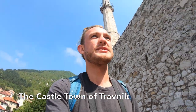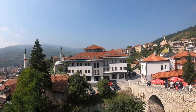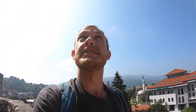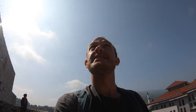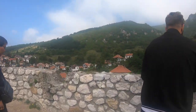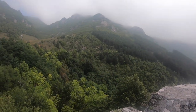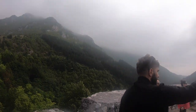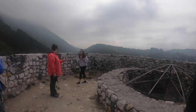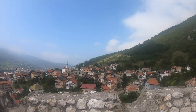We're in Travnik right now — this was the capital of Bosnia for about 150 years, and today it's one of the best-preserved cities in the country, with beautiful minarets and mosques around town. This fortress in particular was really significant during Ottoman times, and the citadel inside is now a museum with beautiful views over the city. The bastion was built between two violent mountain springs — the mountain of Vlašić and the river — so attackers had multiple obstacles to cross, though that still wasn't enough to stop the Ottoman conquest.